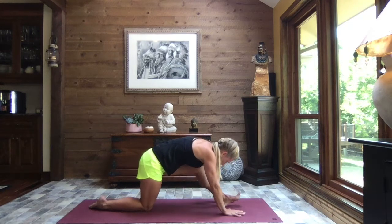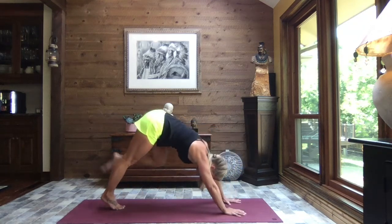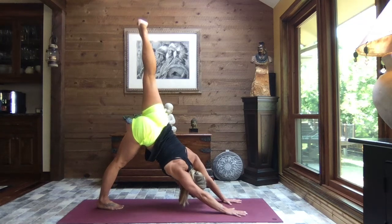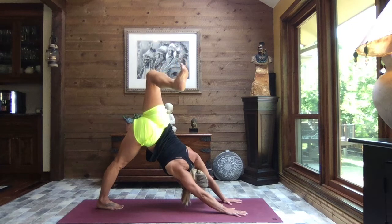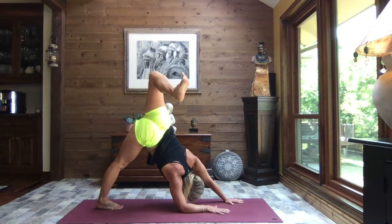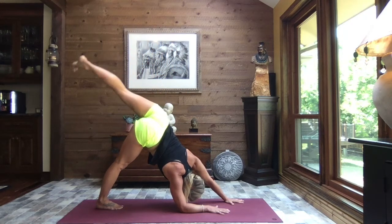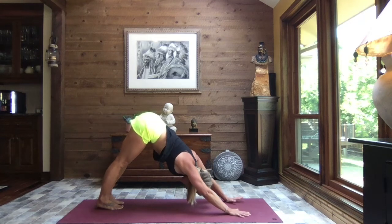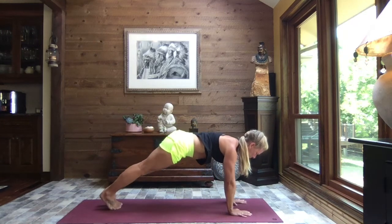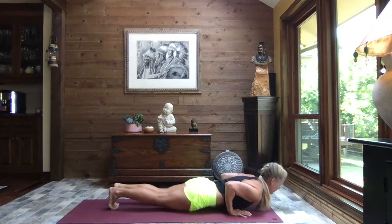Inhale, coming forward, bending that left knee, hands on either side of your foot, tuck your toes, lift your hips, sweep it back, and extend left leg to the sky. Go ahead and open up those hips — add a flex of your foot, a bend of that left knee, and draw your heel toward your bottom. Right forearm coming towards the mat. Exhale, find your breath. Extending left leg and slowly releasing it down. Coming back to our downward facing dog. Inhale to high plank, crocodile down, press it through up dog. Open up those knees and press it back to extended child's pose.